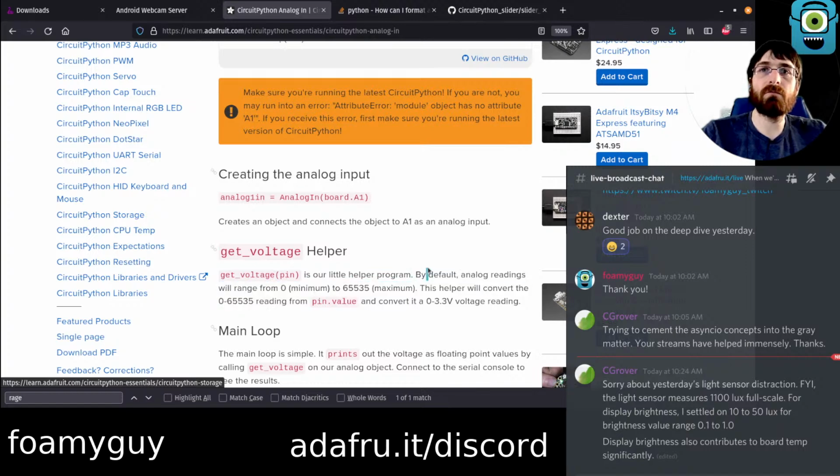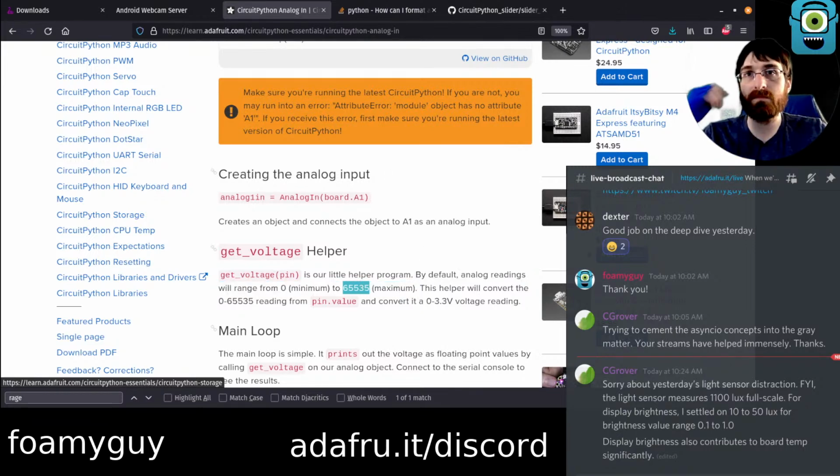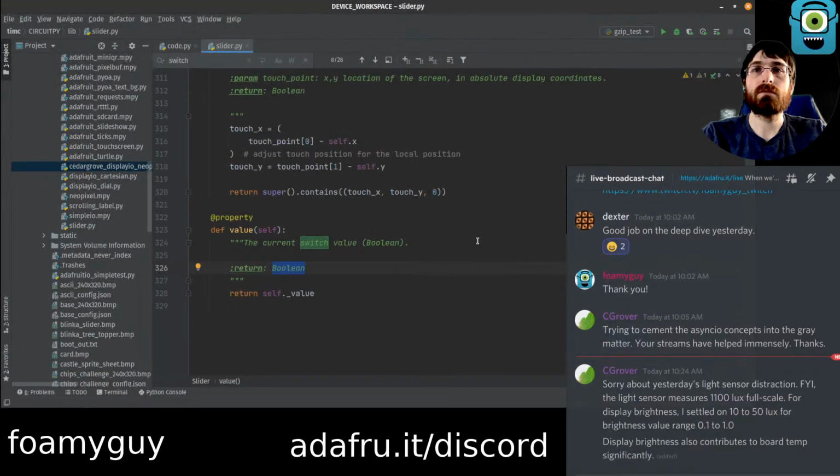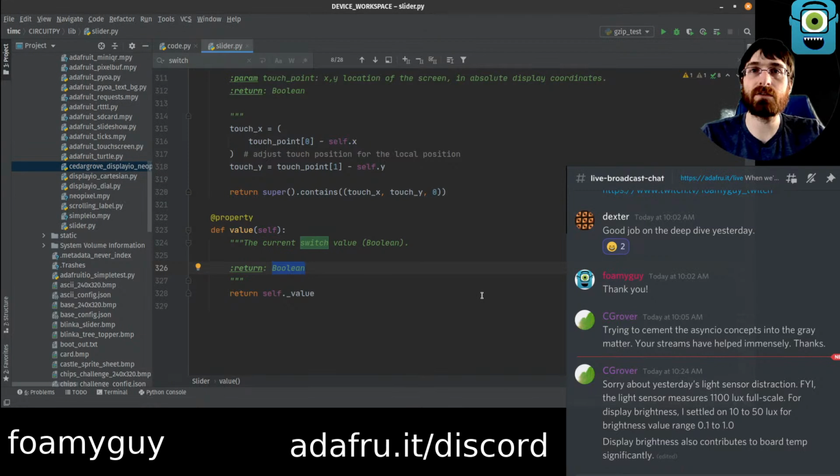Okay, I think we should match this. We should basically treat the slider like an analog pin. Zero to 65,535, which is a power of 2 minus 1 or something. Certain number of bits to make that number. 16 bits maybe, or 8 bits, I don't actually know.